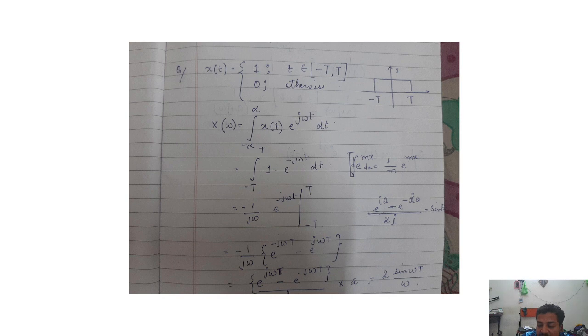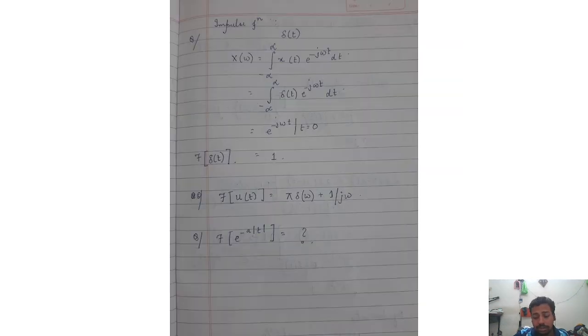Now if you just leave out omega, that is, if you write 2 divided by omega, you can replace this entire function using a sine function. Is it clear now? Did you get it? It's clear, isn't it? What I told you, you can just try it out by hand. If there is any problem, you can tell me. I think it's pretty clear now. If it's not clear, I can explain one more time. Okay, fine.